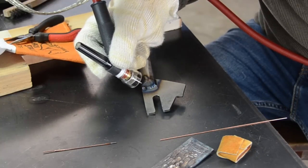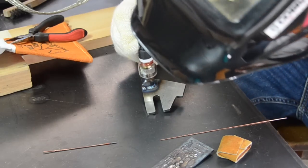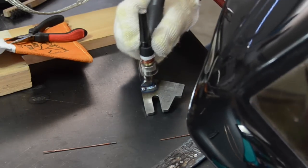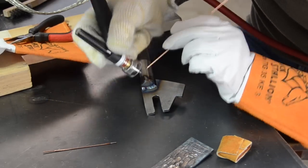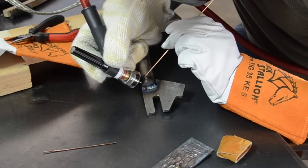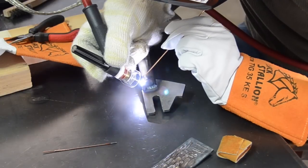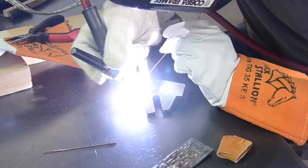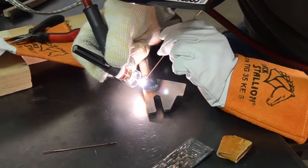All right, now for the tricky part. I had some pretty big dreams here. You can see I'm practicing going all the way around the tube. I was going to try and get this cap with one pass. And reality is much different. So let's start this off. Go. And here I am, I'm pulse dipping. There we go. Got stuck.